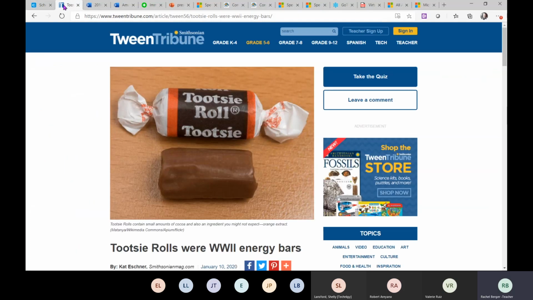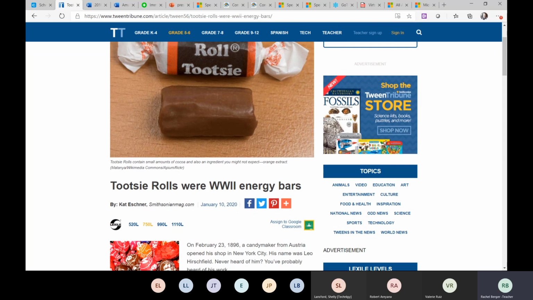So let's start out here. I'm in Edge Browser Chromium version. This is something that you can download on your computer, any device. So if you're on a Mac or an iPad or other type of device, you still can download Edge Chromium. It's just like Google. It's just a search engine. So here I am with a website that I like to use for learning. It's called Tween Tribune. Lots of great content for students K-12. And you'll notice that here's our different topics, and we have information Lexile leveled.